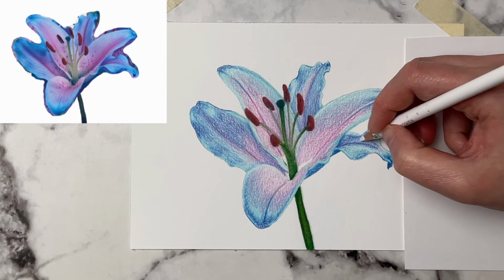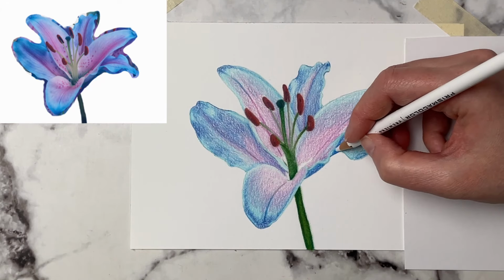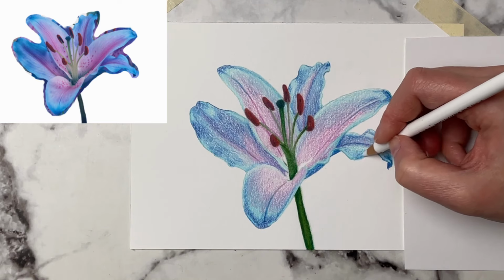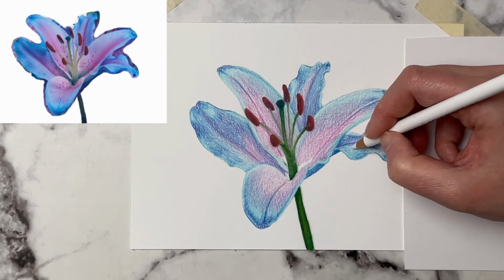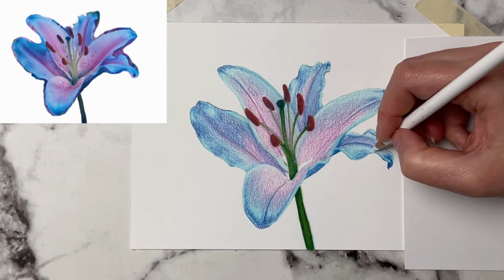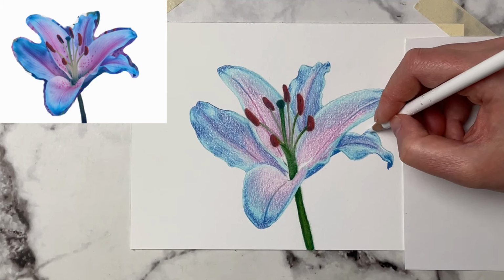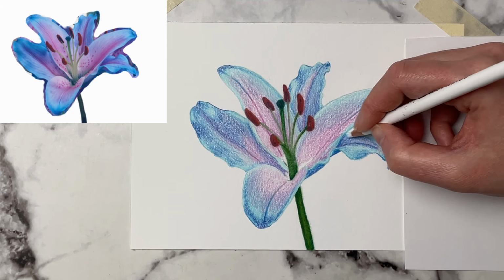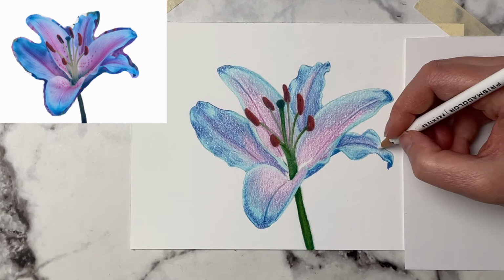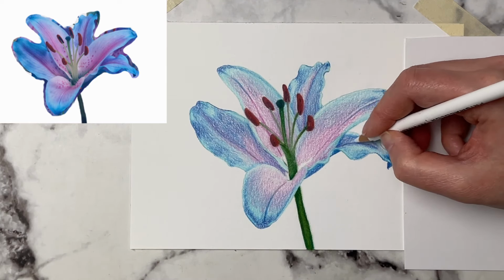So again, just sticking to the lightest areas. Now here the darker blue is a little bit lighter, so I will go over it, because it sort of blends a little bit more than stands out too much. Same with up here and right up here. I'm going to go over some of that dark blue, but leave the rest. And sort of down in the middle of this.